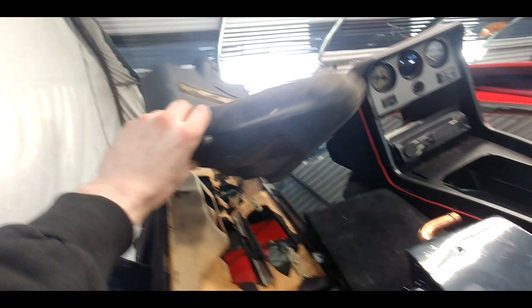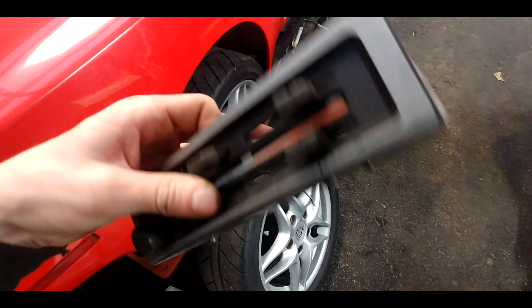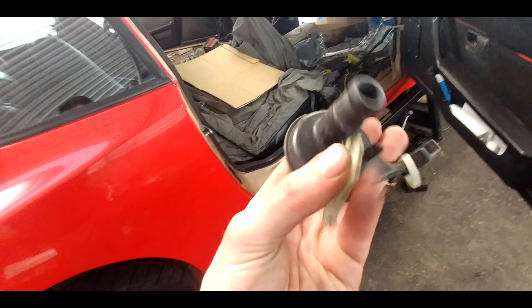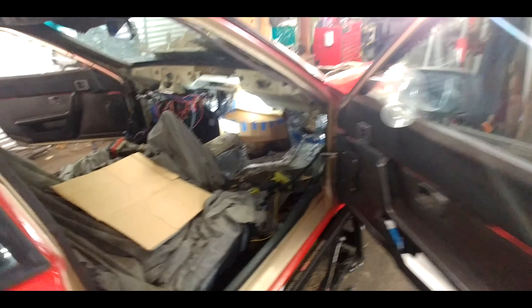I did find the ducting that I needed for the vent, and then the heater controls, so I'm going to put these back in. I have to go ahead and get a new wire for the hot-to-cold on the bottom there, and I'm going to try to reuse this knob — if not, I'm going to put the knob in place that the kit came with, though I've heard they have issues. It's just a potentiometer versus multiple wires so we'll see how I want to wire this. I had still the on-off valve — that's now on the floor — so I have the on-off valve so that I can turn the coolant off, to stop letting coolant through so that on really hot days I don't have another radiator sitting in my car killing me.